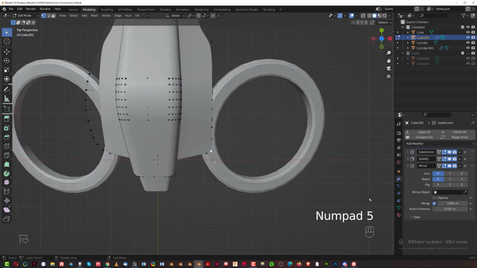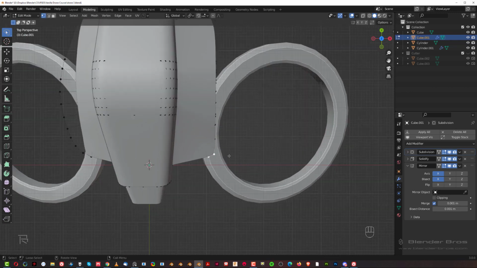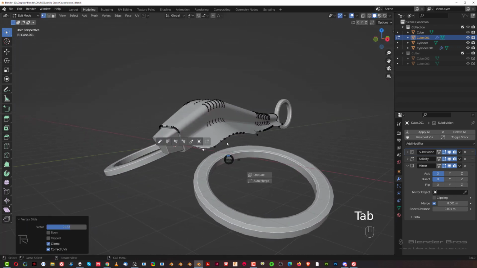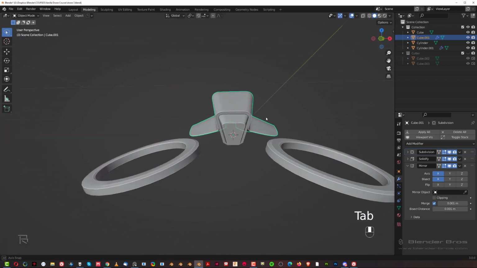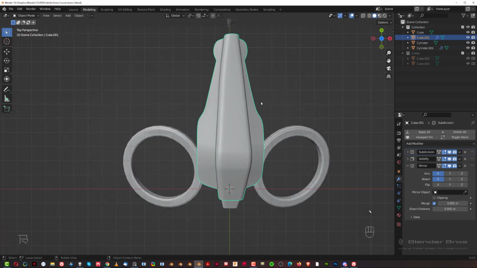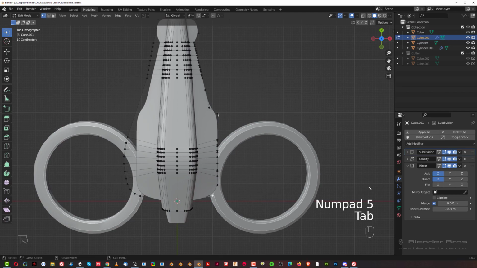I'm thinking about removing this vert here, so I can select the vert, shift select this one, press 1 to combine it, and then G G and kind of move it in here. So this corner here is going to be a little bit more roundish, which I think looks pretty dope. And it's kind of slightly moved backwards.